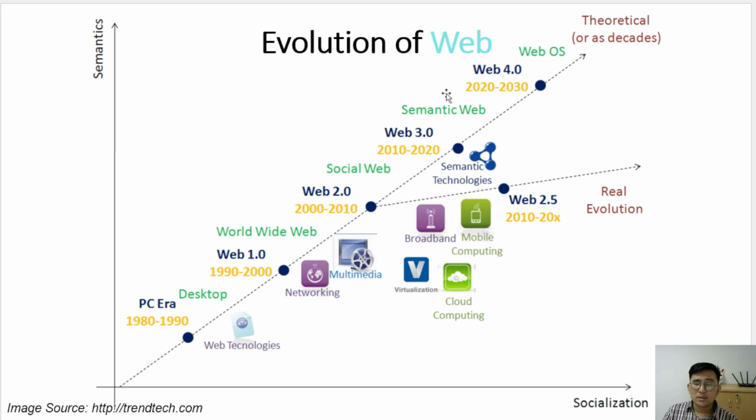It has broadband, it has mobile computing, but we have theoretical aspects as well that we need to do, where this is the first step as we go toward Web 3.0, the semantic web, where everything is good to be known. And hopefully the future of our web-based technology would go to Web 4.0, where the website is an operating system. But I think this would take some more time. But let's first discuss the evolution.